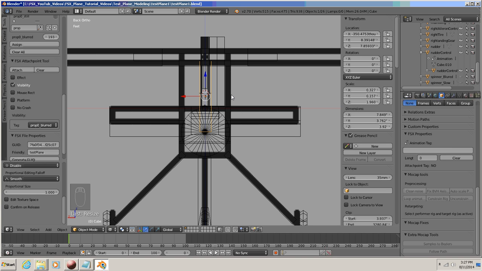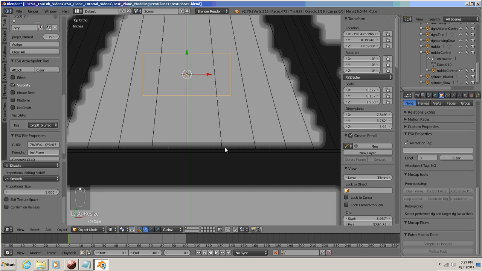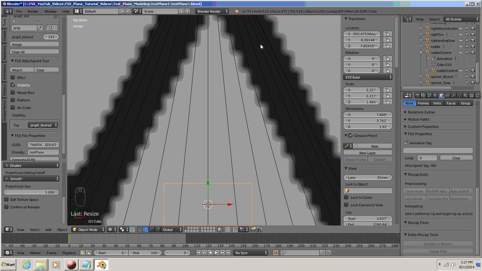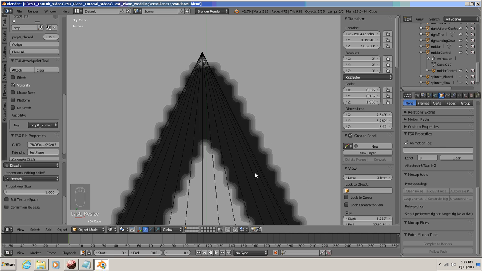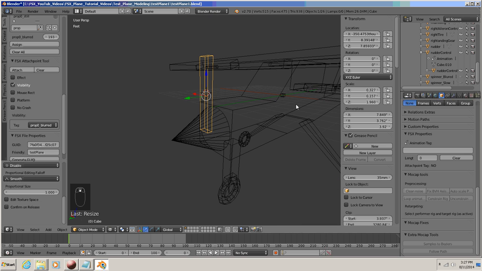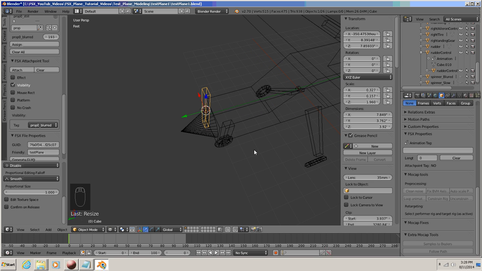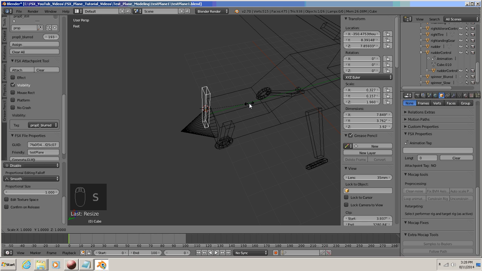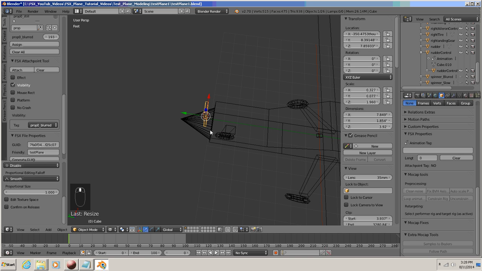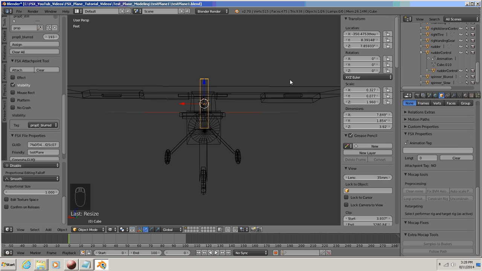And let's look at it from a top-down view, so number 7. Let's scroll in. I'm going to scroll in really close so I can make sure it's in the middle. And boy, our plane's really off middle. Oh well, it'll be fine. Let's scroll out. Go into perspective mode. It's a little thicker than what I want, so in the perspective mode, looking at about that angle, let's go S again for size, and size it in the Y, so hit Y, and let's reduce the width of it a little bit, or the thickness, to about something like that. So you can see the thickness there. Okay, I think we're finished on sizing it now.